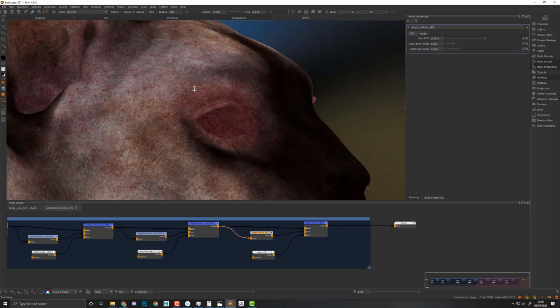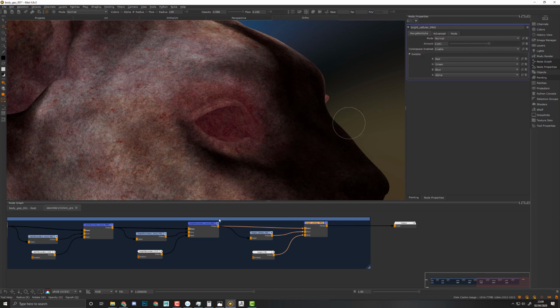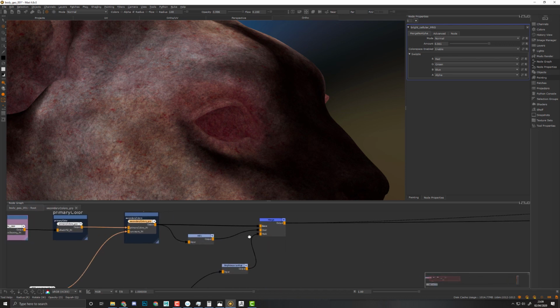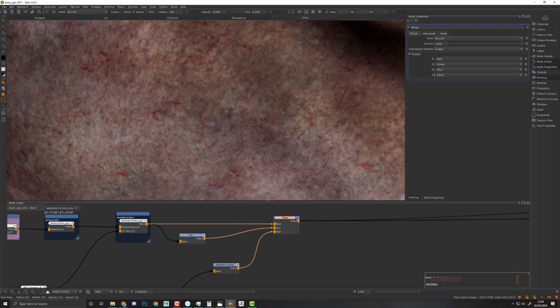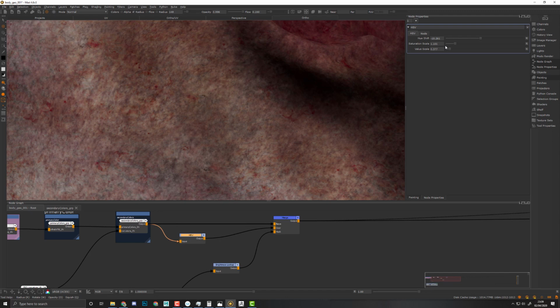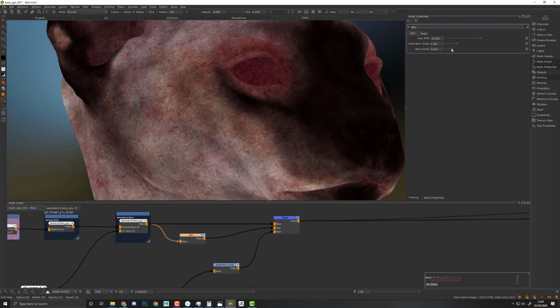Okay. And maybe we'll make that a bit brighter, or I will just reduce the effect of this noise like this. Anyway, let's go back to our tertiary colors. So this is the first pass for my tertiary colors. Again, if I'm getting rid of that and showing it again, then I should be able to see the inside of the skin pores becoming a bit more red. If I'm saturating it a bit more, then again I will really have this kind of redness effect. And let's make it a bit brighter for now.